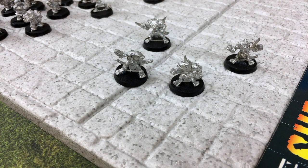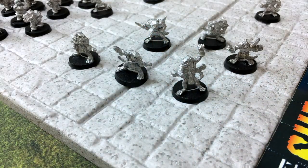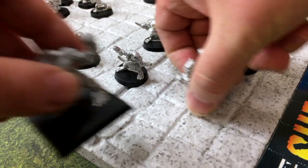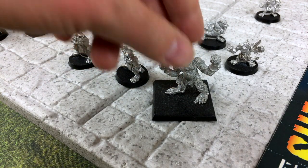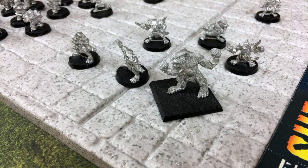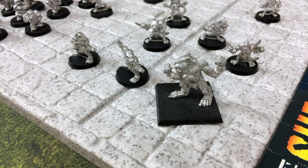Here are some Skaven players in case you want to play a horde of rat men. This guy is the four-armed mutant Skaven catcher. Back when this game came out there wasn't a big guy version of a rat ogre for Blood Bowl, so a lot of people were just using the Warhammer Fantasy Battle rat ogre with chains around his fists and giving him the same stats as the ogre. Not sanctioned in the rulebook but that's the way we played it, and it let the Skaven have a thematic big guy of their own.